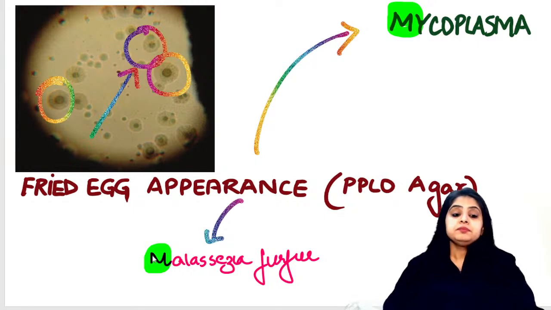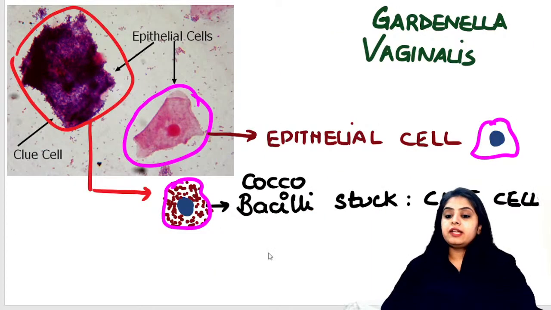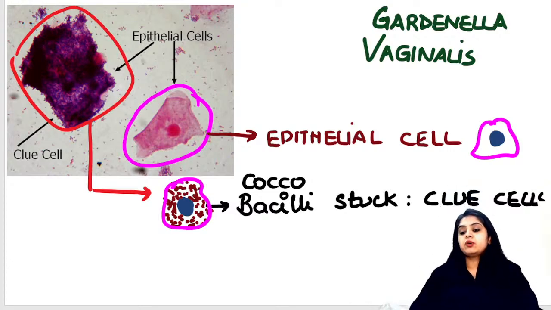The last one liner for the day, expected a lot in gynecology. Which disease shows you a clue cell? Last question, guys. Which disease shows you a clue cell? Yes. So clue cells wala is bacterial vaginosis. I hope everyone has guessed that. Clue cell is going to be bacterial vaginosis, and in bacterial vaginosis I'm talking about Gardnerella vaginalis.